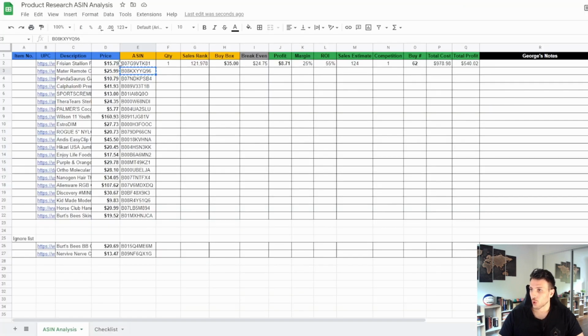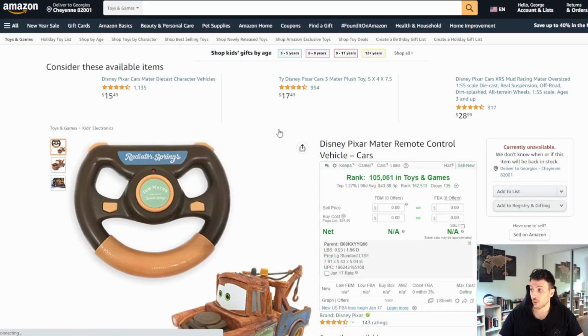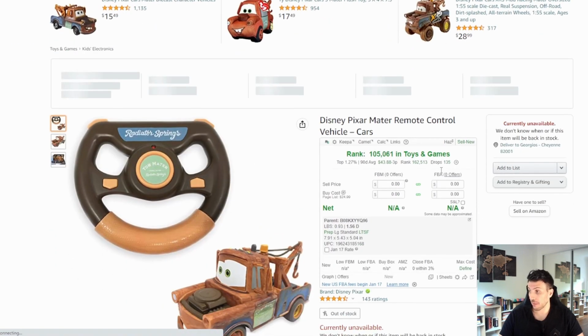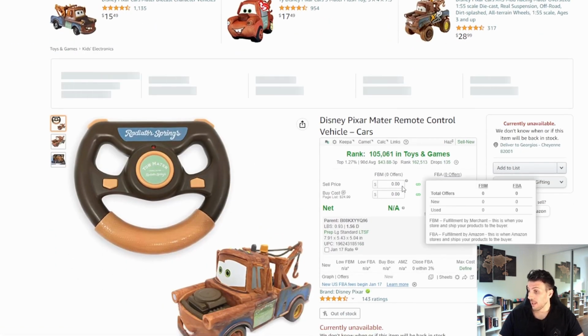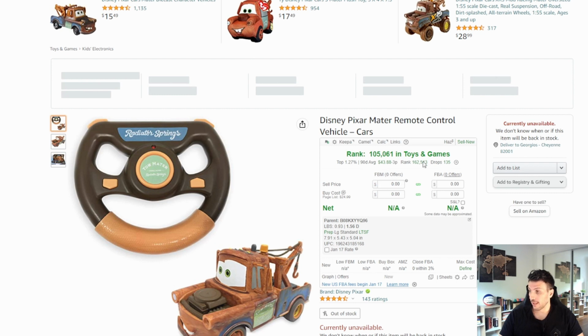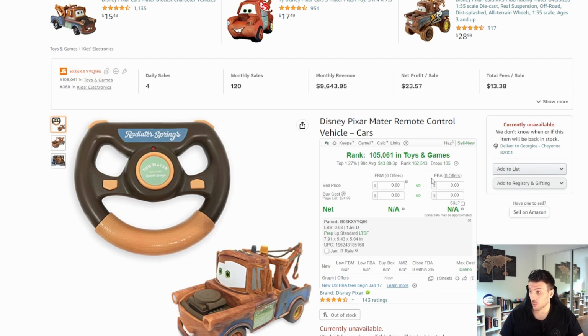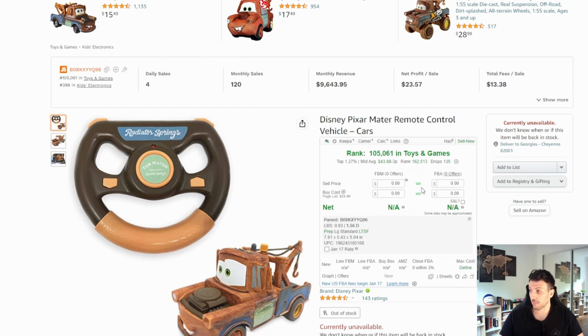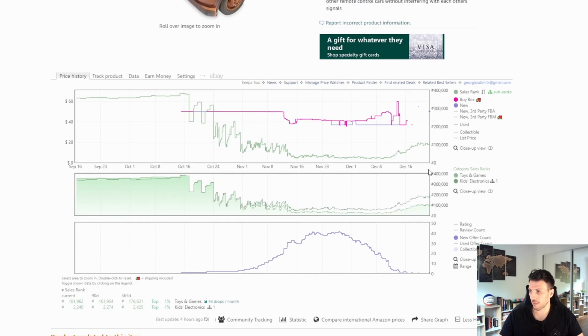It's going to cost us $25.99 to source it. Okay, so it seems like this is completely out of stock, which is probably actually good for us. We have to have a look at and determine what the actual sales rank is and what's going on with that, because it is out of stock. But let's go down to the Keepa chart and have a look at some things. So it was out of stock before October the 16th, out of stock here, and it's out of stock again.